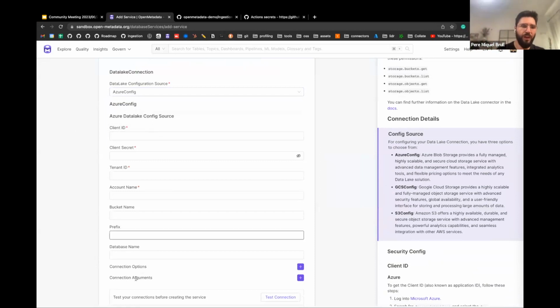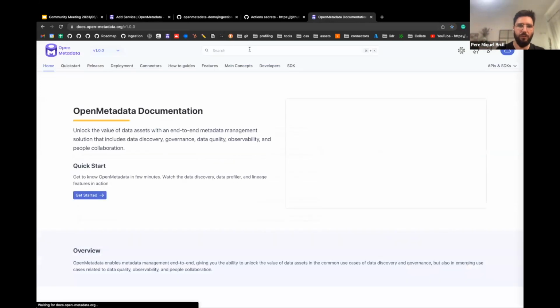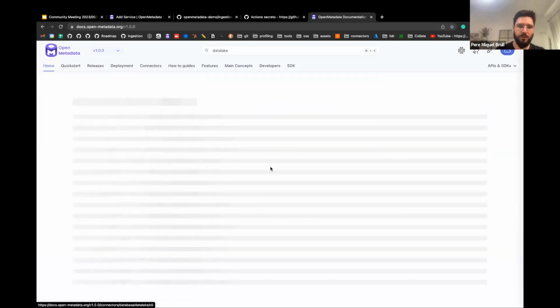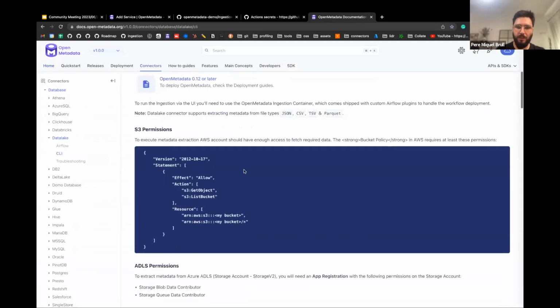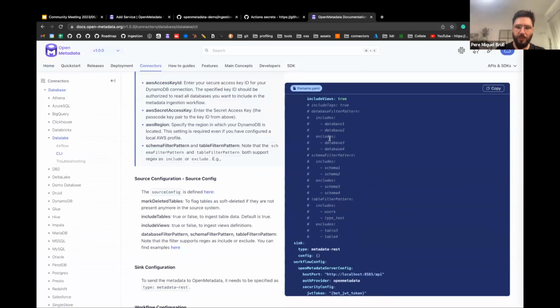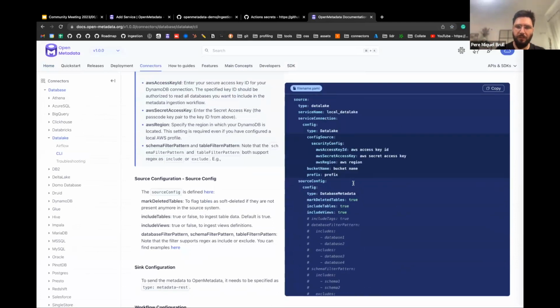You would need to fill out all of these credentials, and we have the translation on the docs. So for example, I can pick this one here, and you can see how you can create the same exact YAML file. In this case, this example is pointing to AWS, but we can then also replicate it, and we should also update it here to point to any of the other cloud sources.